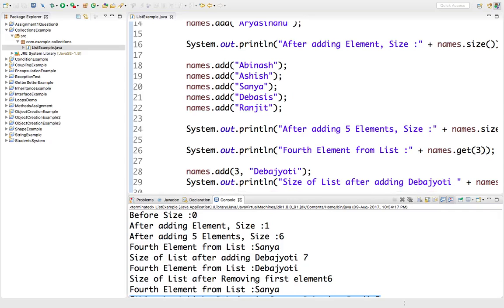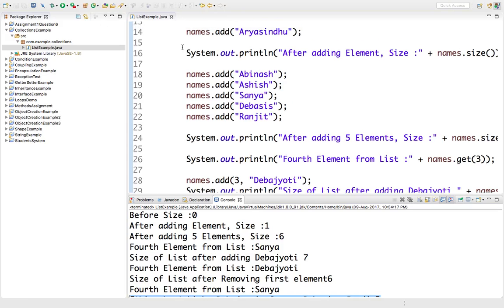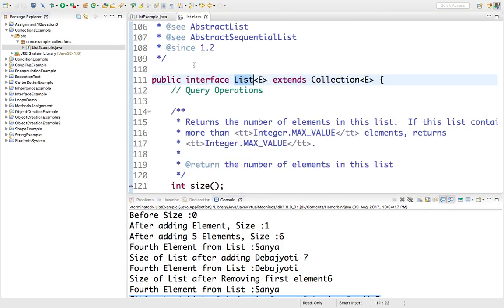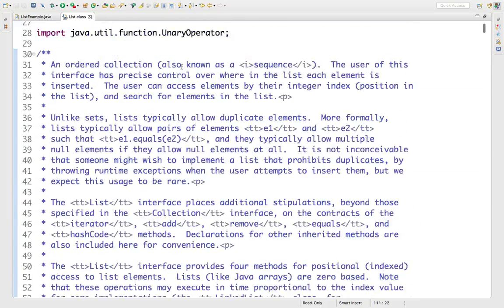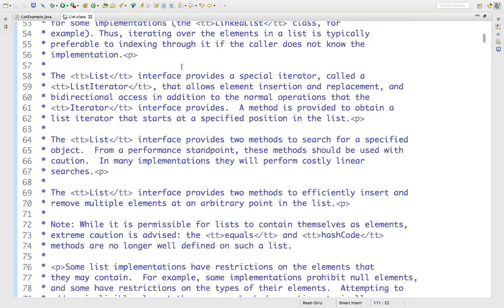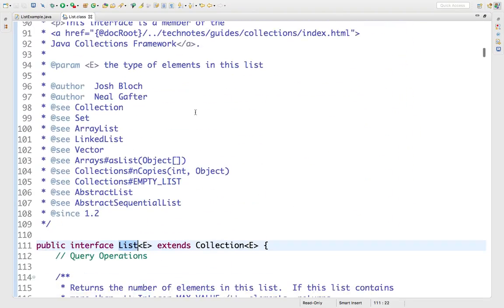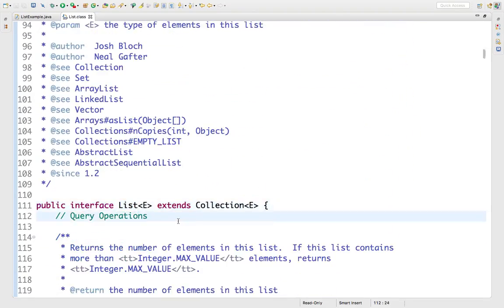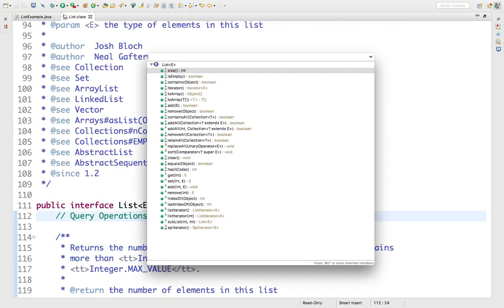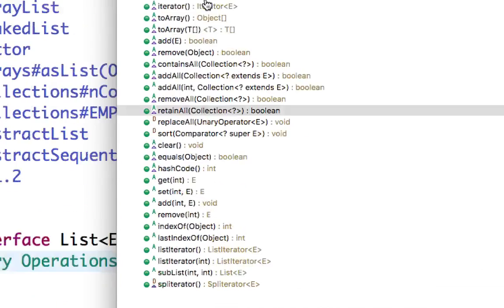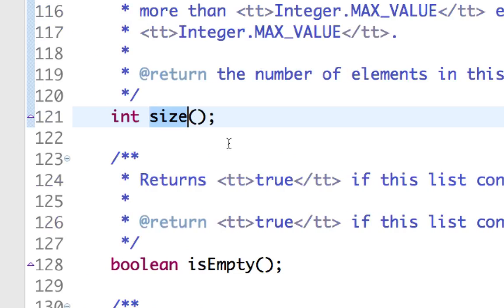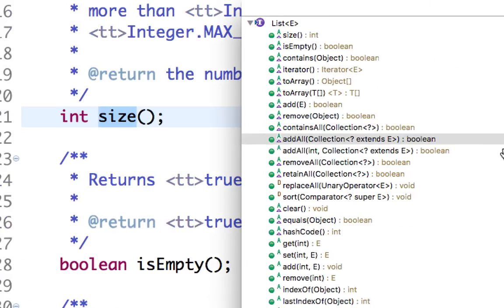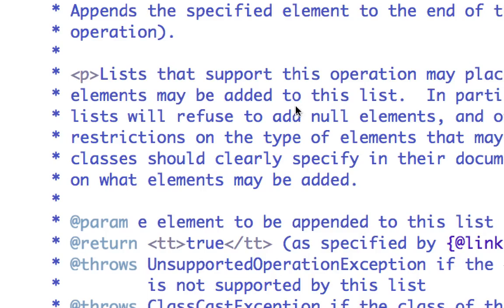List is an interface. If you want to look at the list interface, you can Control and click on this. It will open up and see this is basically in the Java. So the documentation is over there. So there will be many methods. So as we have already seen list.get and all. So press Ctrl and O. It will list all the methods present in the list interface. We are interested in list.size. So we can go to this method, we can see what is there, or we can go to list.add. This thing we have seen.